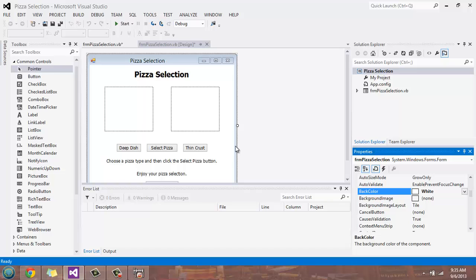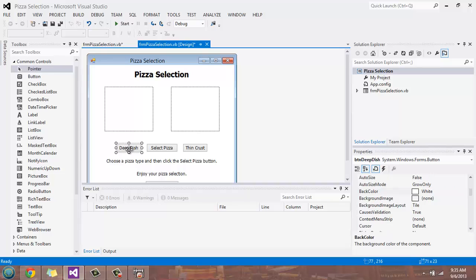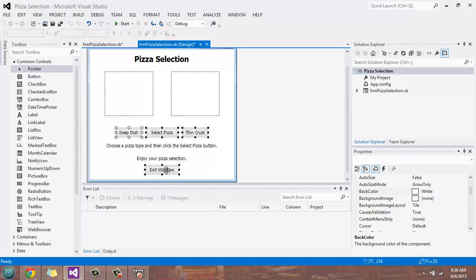The next thing we want to do is choose the back color for the buttons. So we're going to make the buttons a different color. So we're going to click, hold down your control key, click, click, and go down. Now, why do we hold down the control key and select all of them? Because there are some properties that you need to change individually, but back color is one that you can change doing all of them at the same time. The benefit, obviously, is that A, you don't have to change each one individually, which if you have a lot of buttons could take forever. B, the other benefit is that you make sure that you have the correct colors.